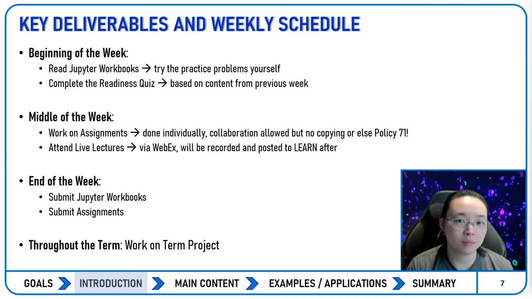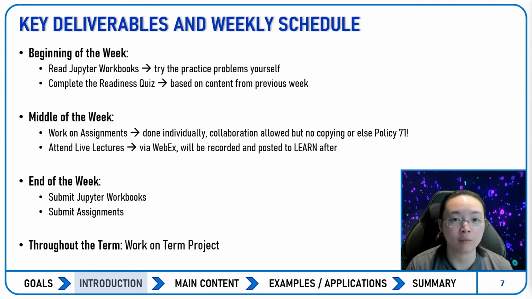At the end of the week, basically on Fridays at midnight, submit your Jupyter workbooks and submit your assignments. There's a difference between the two. With the Jupyter workbooks, submit them before midnight, and if it passes midnight, there is no more chance to submit the Jupyter workbook because it is just for a completion grade. For the assignments, after Friday midnight, you will have a late penalty throughout the weekend if you choose to submit the assignment late.